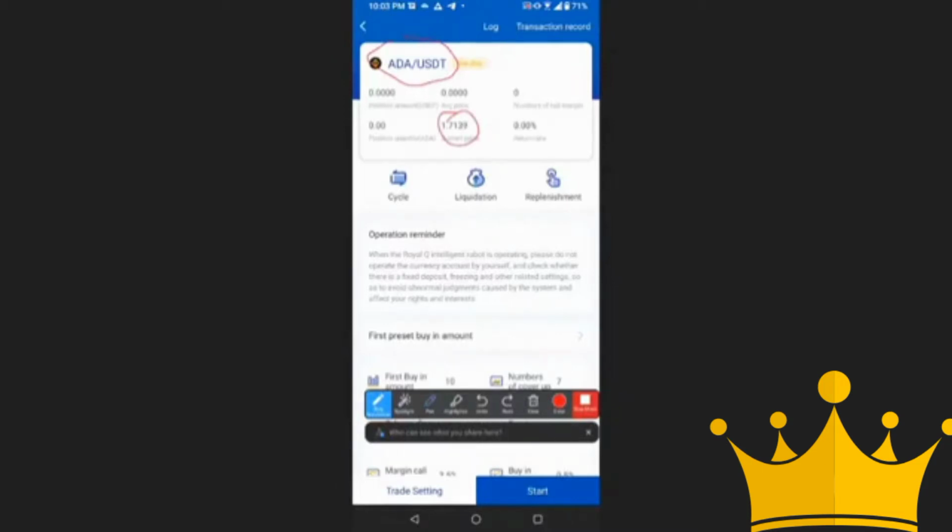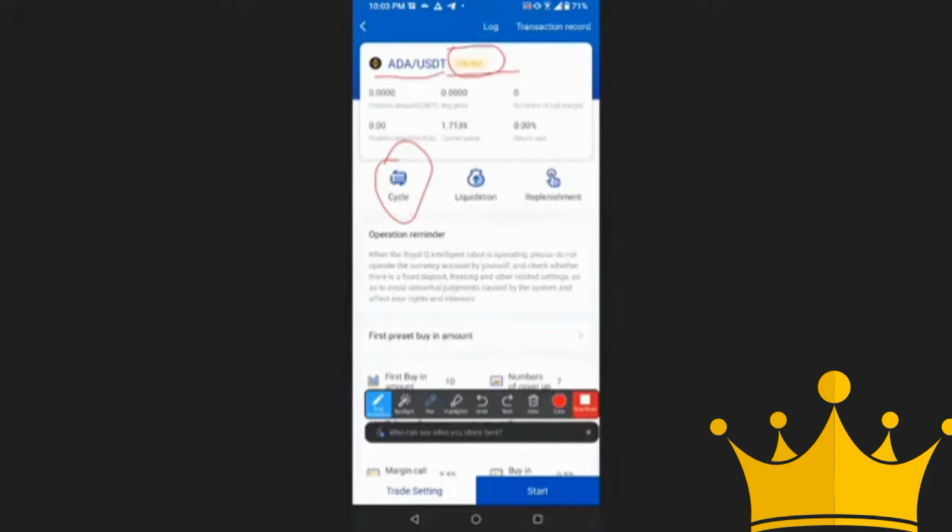Now, let's say I'm interested to buy ADA. First thing, you look at the settings, guys. Once I click on the coin list, I came to this page. The first setting here is called cycle. At the same time, you can see there's a setting up here called one shot. One shot means, guys, I want the bot to only trade this coin one time. I don't want it to repeat again and again.